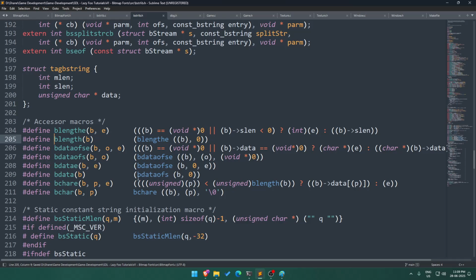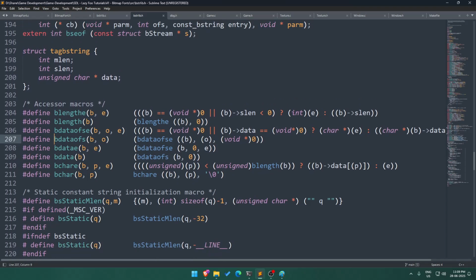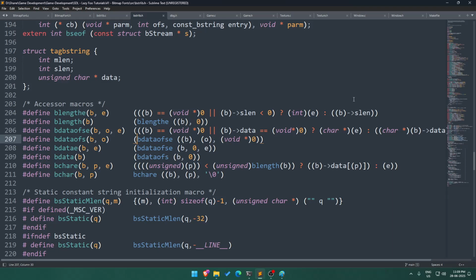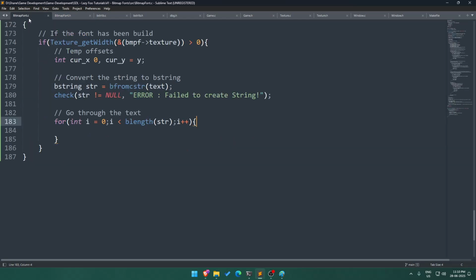So there we go, bdata, and I think it returns me the bdata of void. Bdata char. Okay, so it returns a char pointer, which is right. Okay, so I'll go if isspace, bdata str of i.